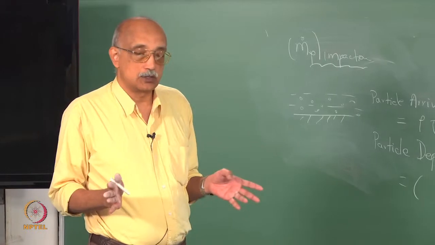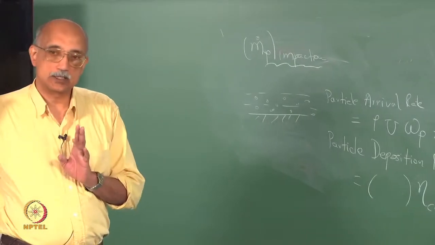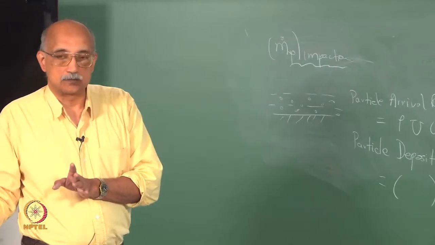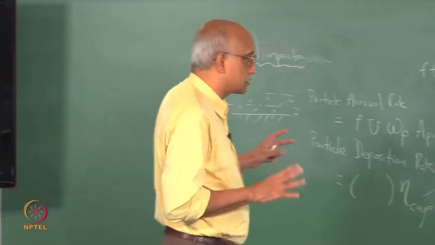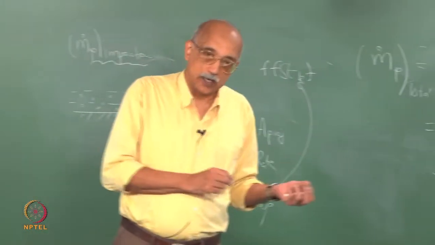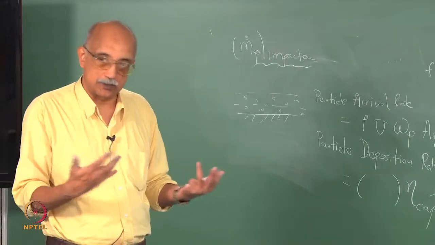If you know for sure that your product is only sensitive to small particles, then you try to minimize inertial impaction, because that gets rid of large particles. On the other hand, if you are sure that your product is only sensitive to fine particles, then you try to maximize inertial impaction and minimize diffusional and electrostatic mechanisms.